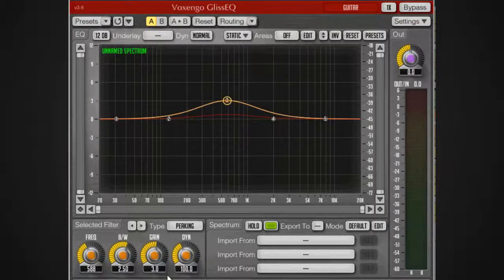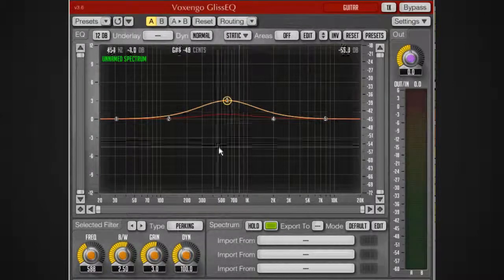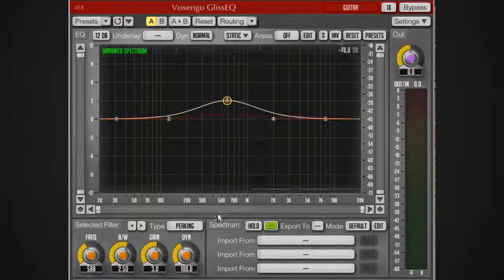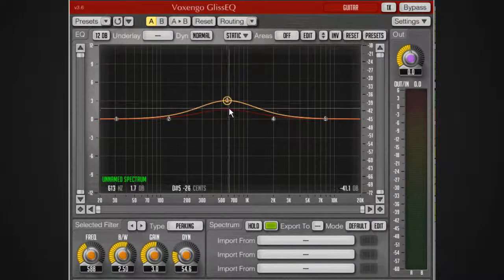And we've got this dynamic on 100, then it's going to look at the energy which is already there. So if there's a lot of energy already in this frequency region, it's going to boost this signal a lot less. And you can see that indicated with this red curve. So if we're going to use less of that dynamic, we get a curve in between right there. So then it will maybe only boost 2 dB.